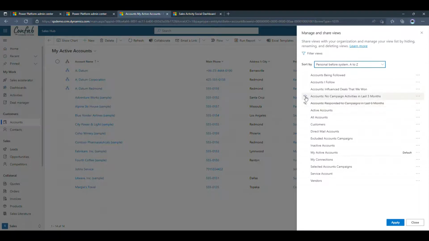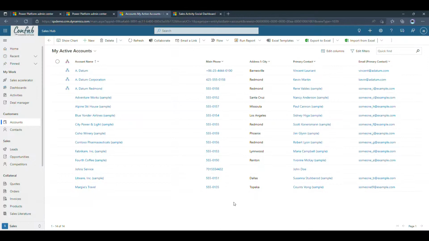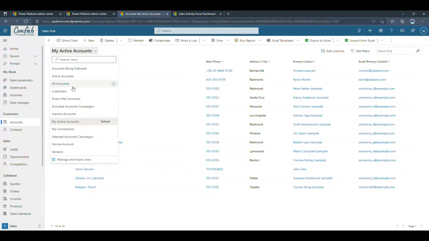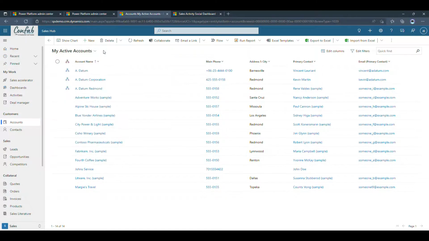You're going to notice on the left side here, I can easily do that here as well. So if I don't want to see those, I can go in, hide them, hit apply, and now those are no longer accessible in my dropdown. So if you've got a lot of views in there, that can be a really great feature for your end users to go in and filter out the ones that they don't want to see.